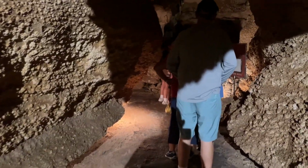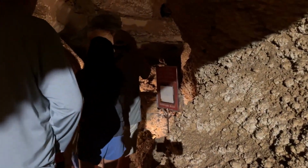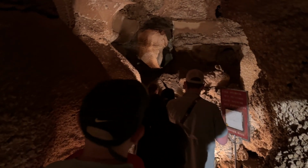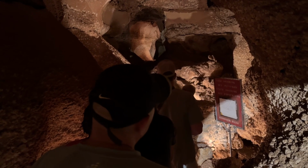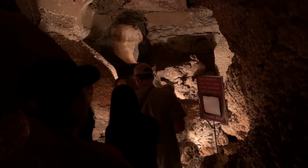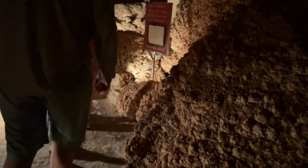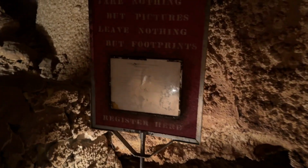This hole is Right-Hand Passage. This is the original passageway that all the spelunkers use. If you do want to rappel, you do have to go through here as well. But I'll talk about this in just a second because it also leads to the Devil's Pit. There's also a 50-foot drop at the end of this hole. For safety purposes, we're going to go down this way instead. Also known as Popcorn Alley, because a lot of formations build up so much on the walls right here.